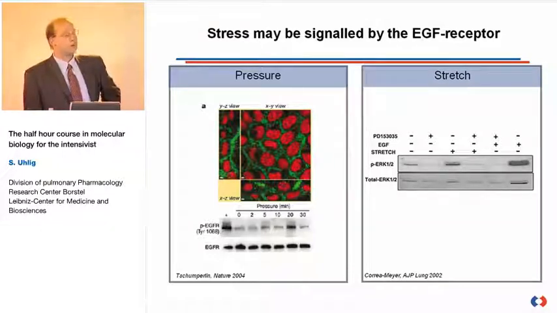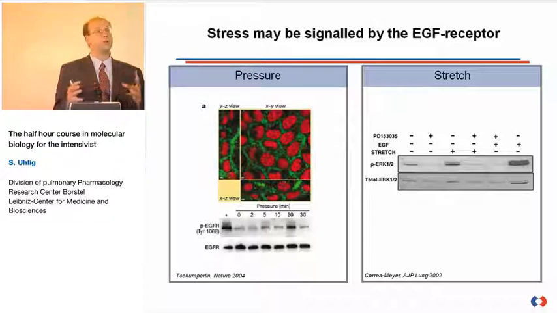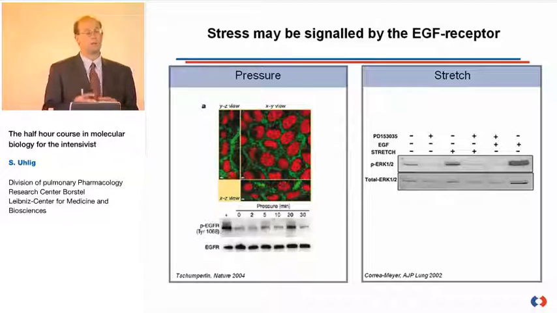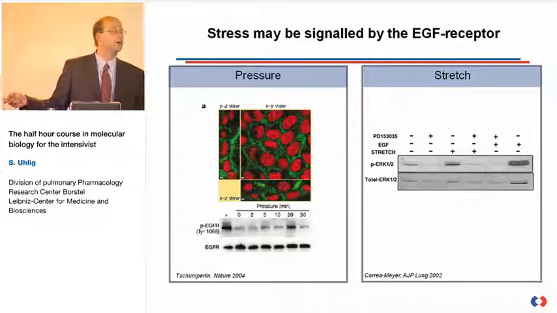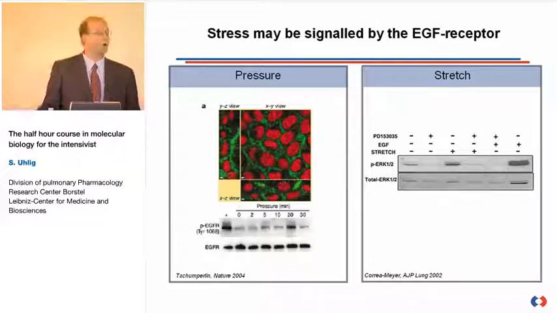And another example of a Western blot, which also relates to signaling by the EGF receptor, is work from the group of Snyder in 2002. And I think this is a very interesting piece of work. They used pulmonary epithelial cells, a cell line, and stretched them in culture, and then looked at what happened in terms of activation of this very important signaling molecule. And I will give you more information about this in a moment. So at this time, ERK is a MAP kinase, and I come to this in a moment, but this is a very important signaling molecule inside the cells.